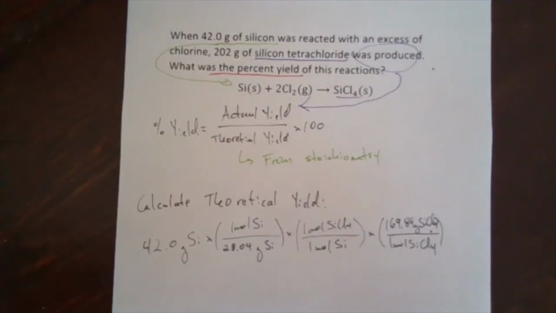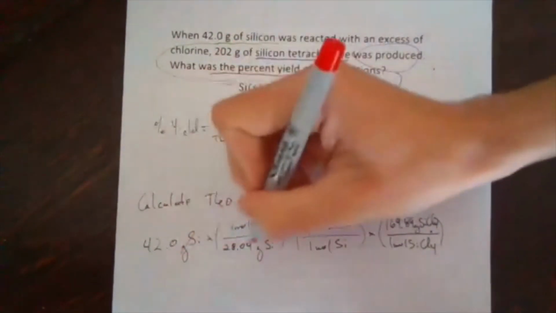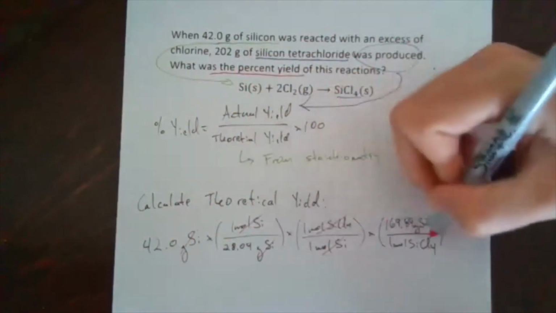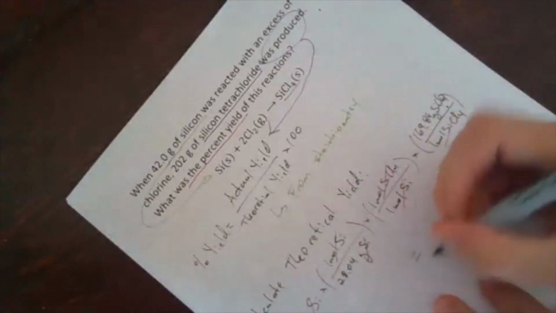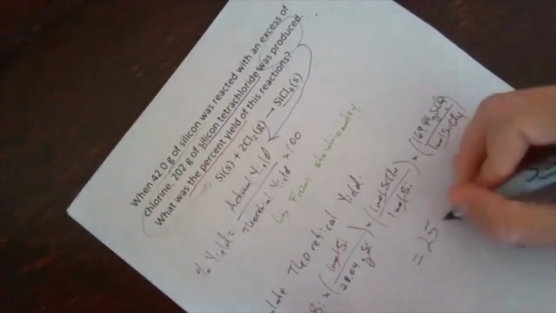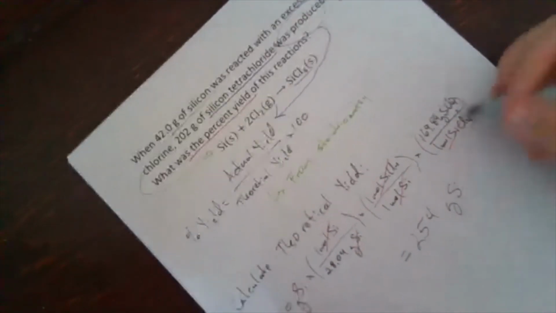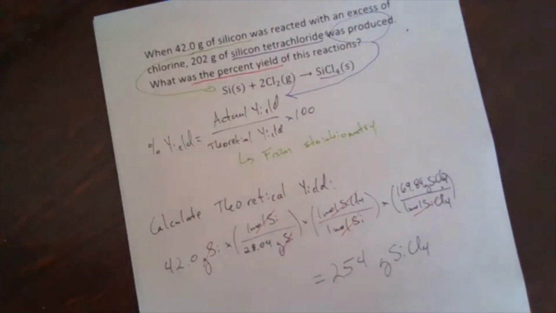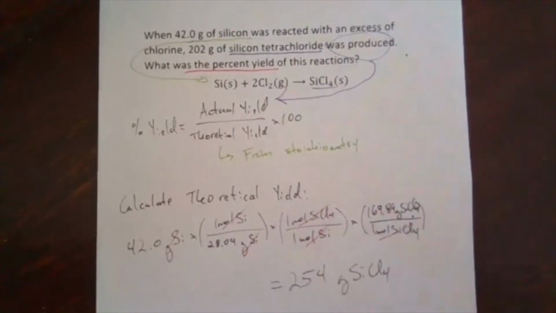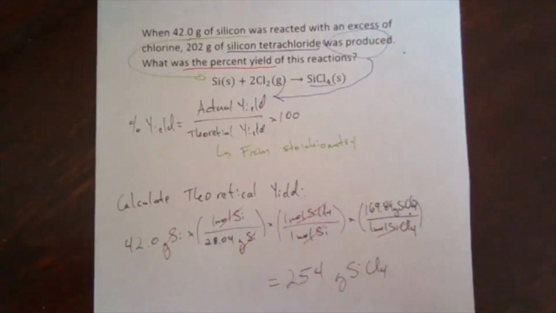But with that in mind, we need to do some calculations. So let's see. The grams of Si cancels right there. Moles of Si, moles of Si, moles of SiCl4, moles of SiCl4. And so what we get out of this, when we put it all together, is 3 sig figs, 254 grams of SiCl4. And that is going to be my theoretical yield. Okay. That's not quite what we wanted in the end. This is what you could have done. What we want to do is plug that back into percent yield.